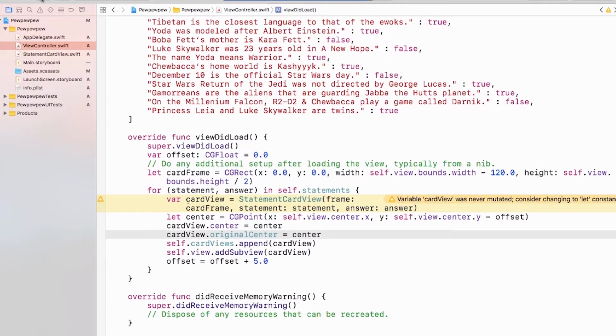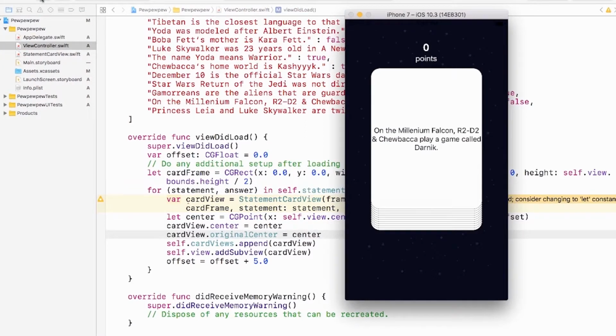Let me just play that to see if everything's working. Great. Now you'll notice that the statement is still being shown on our card, but it's happening now in the convenience initializer. We still don't have our answer linked up, even though it's stored in our card.